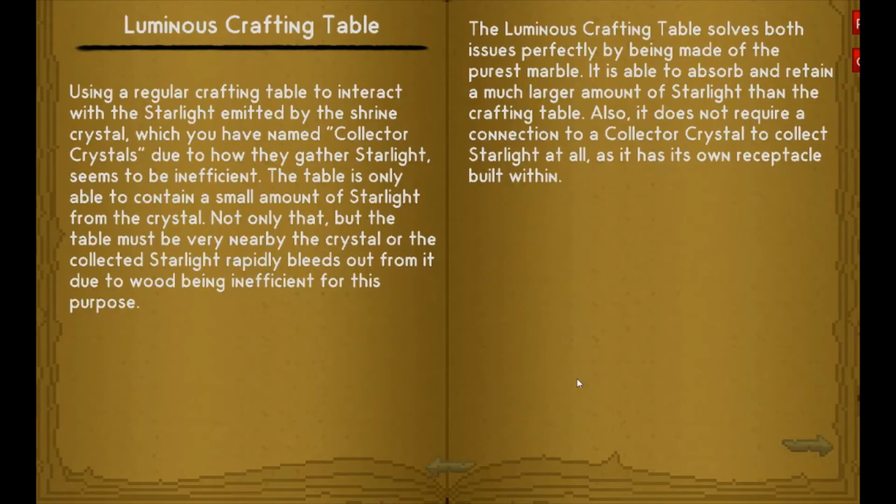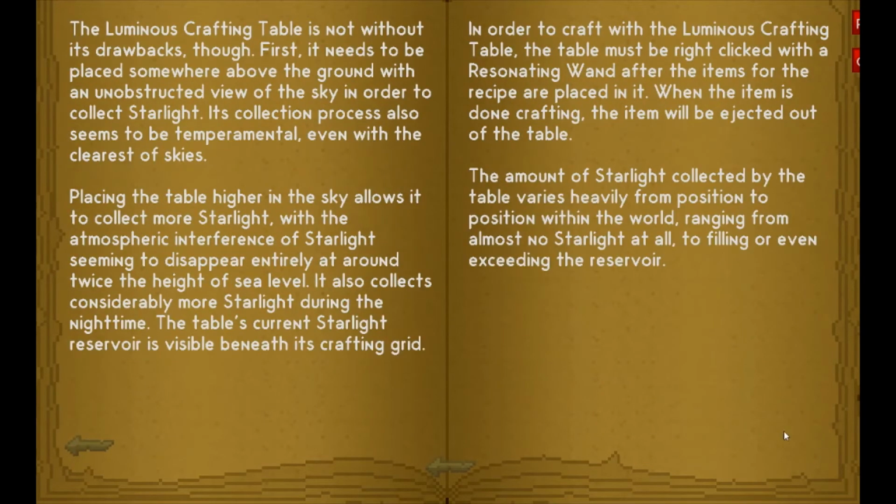Oh, by the way, click on any item and it tells you about it. Tells you all about it. Placing the table higher in the sky allows it to collect more starlight, with atmospheric interference of starlight seeming to disappear entirely at around twice the height of sea level. It also collects considerably more starlight during the night. Table's current status: reservoir is visible beneath its crafting grid. Black or red. White means there's power, I believe. Green means there is power for the bigger tables. Right.